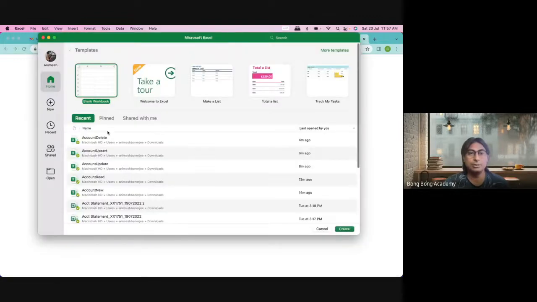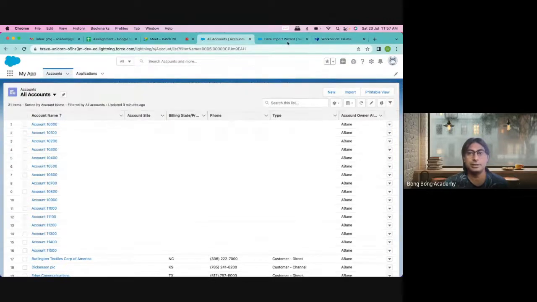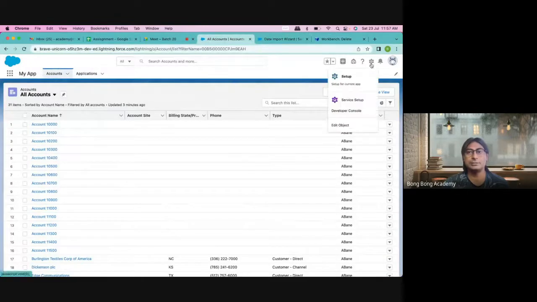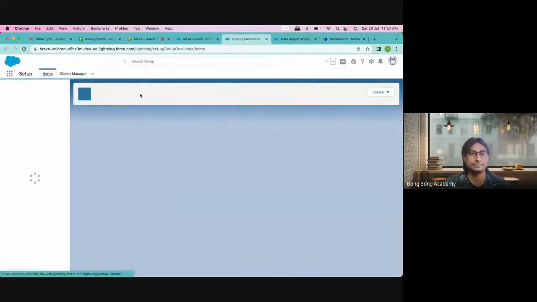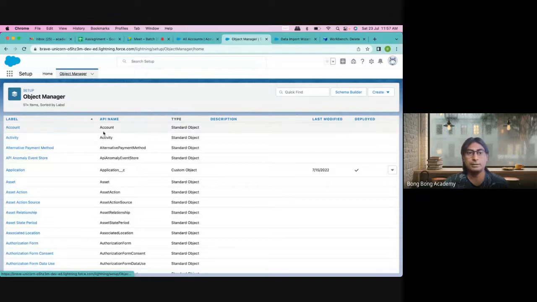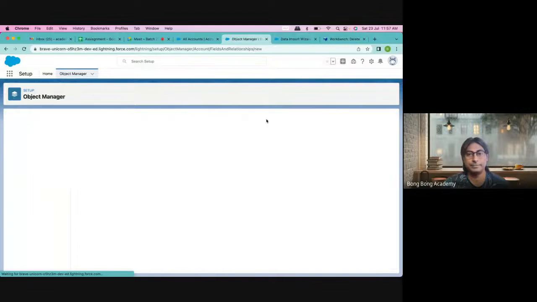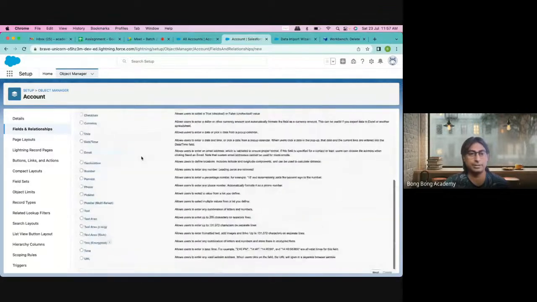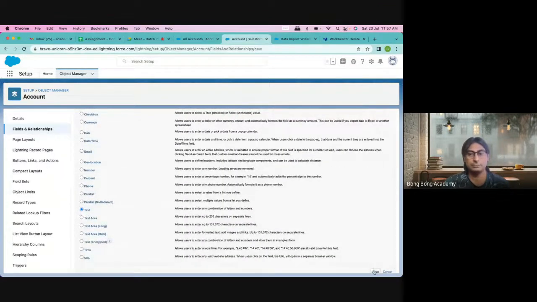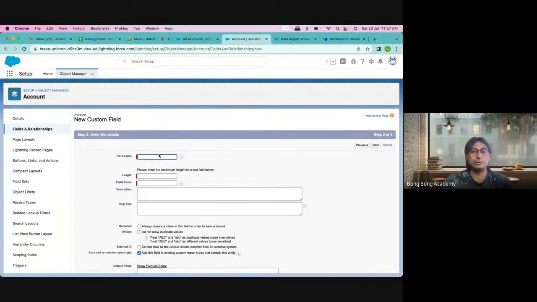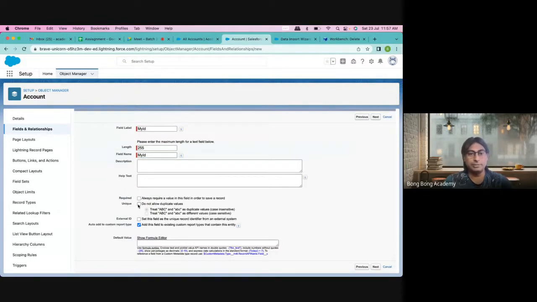Let's see account and contact update this time with a thing called external ID. Can I use my own ID instead of Salesforce ID? That is something which I want to look at. On my account, I will create a new field. That can be a text field or any field. Unique identifier. So it's called my ID. Can be 25 characters, so I will use it all. This I will make it unique.